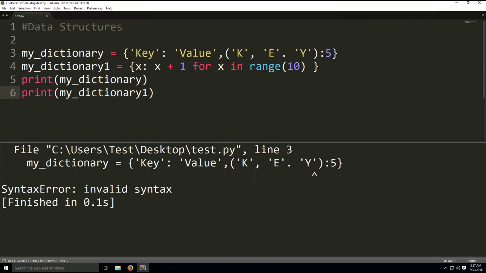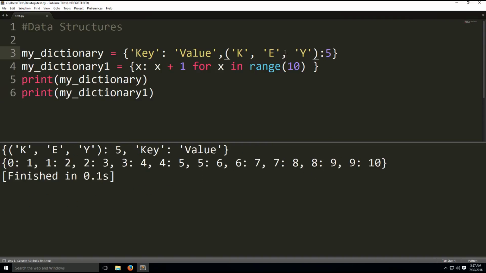All right. And here's an error, a comma again. All right. So here you go. And keep in mind, sometimes when it prints out the dictionary, it'll be in different orders. You'll see in a minute when we add a pair to a dictionary, it'll sometimes be added on the end or added on the beginning.